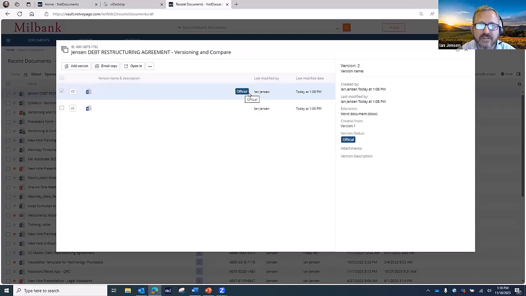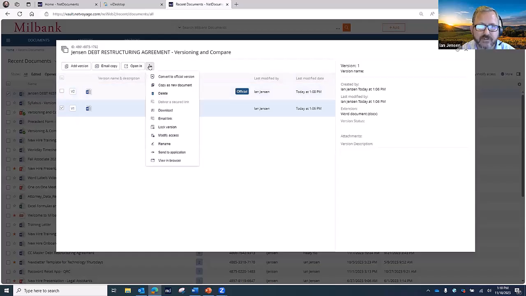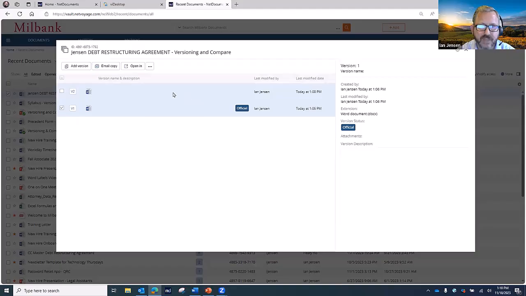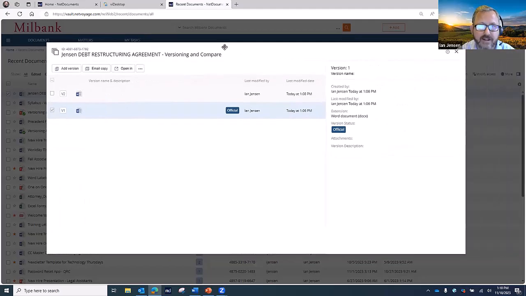Also, there is what's called the official version. Now, in the ellipses here, you do have a lot of options. If I check this earlier version, I can go here and convert this to the official version, which means if somebody double clicks on this document here, it's going to open up version 1 for them automatically.